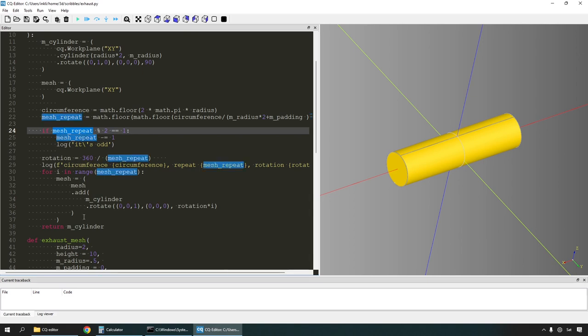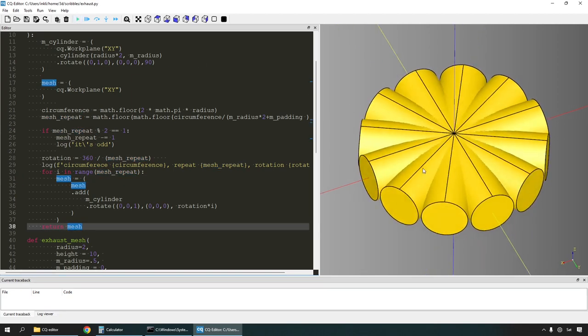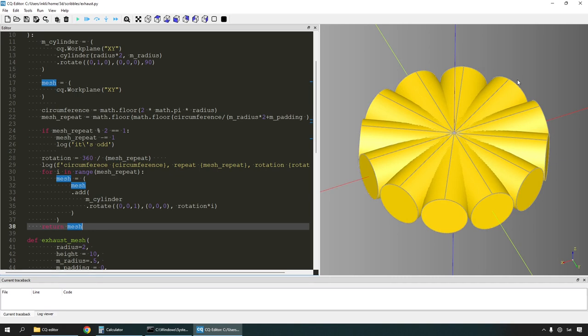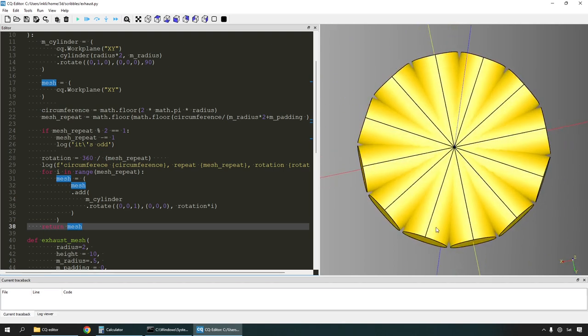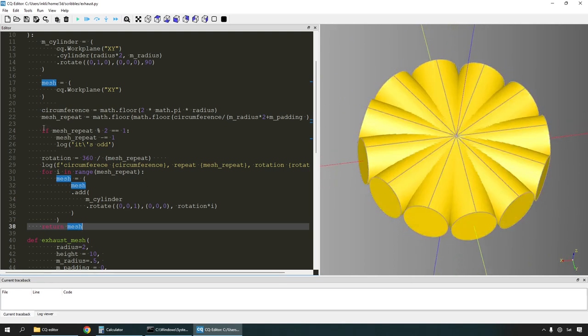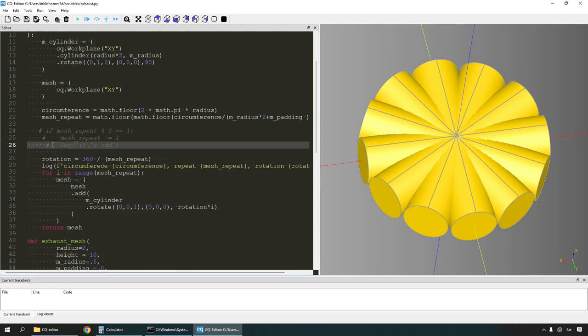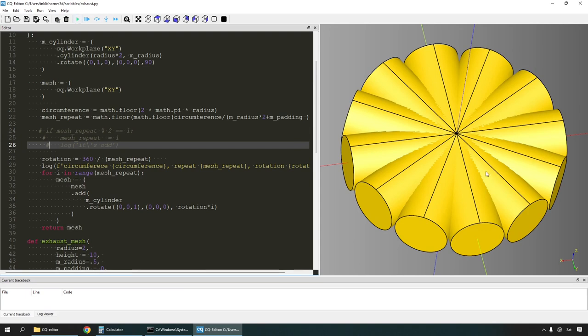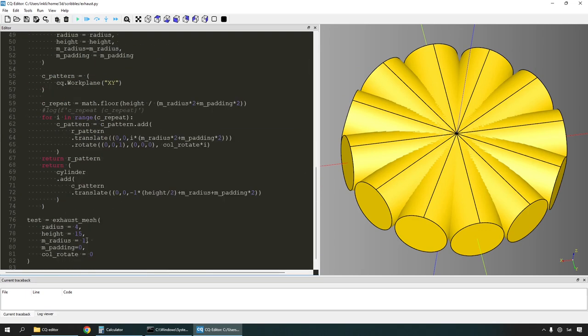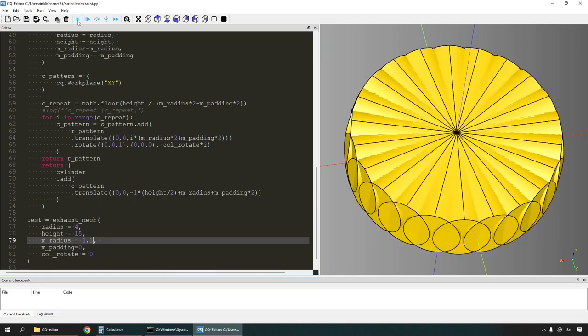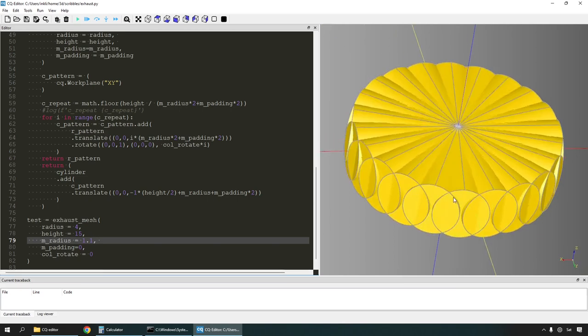let's grab our mesh repeat. When we rotate this guy around, it's cutting both sides, right? So if it's an odd one, we'll get this weird offset, and I can show you what that looks like. Sure, why not? See if it breaks here. We'll go back to our radius and say we'll make it 0.1. There we go. Fascinating. That broke it.